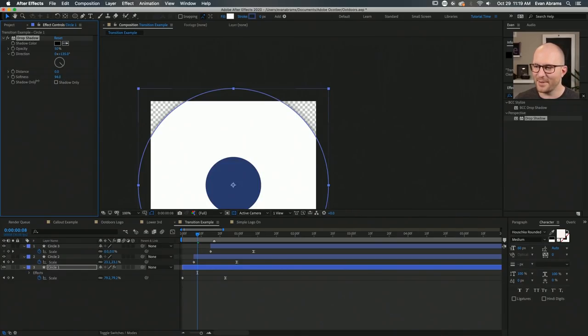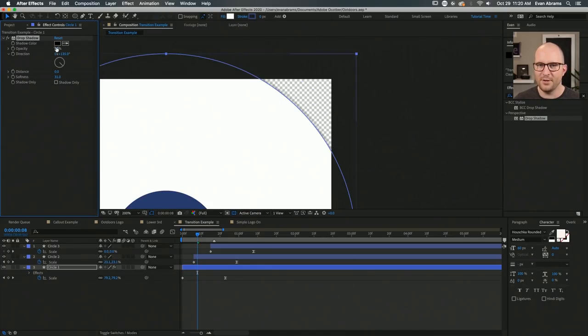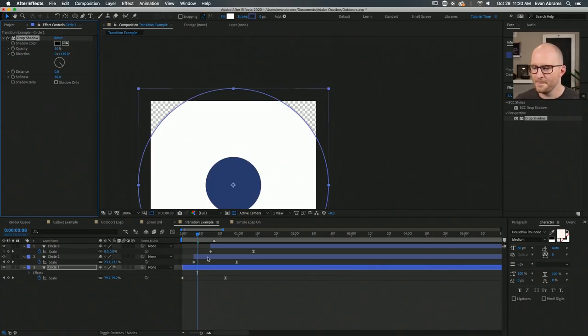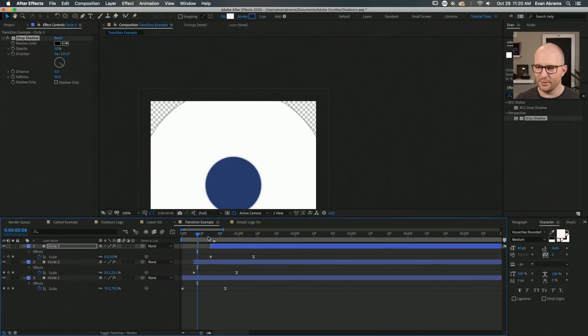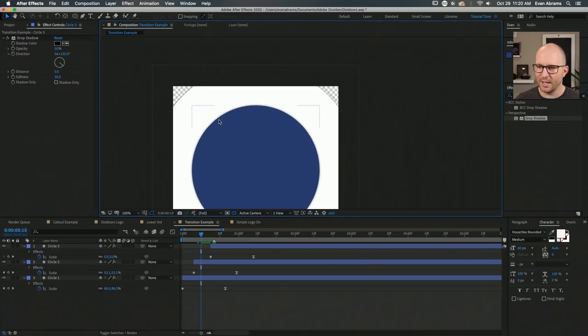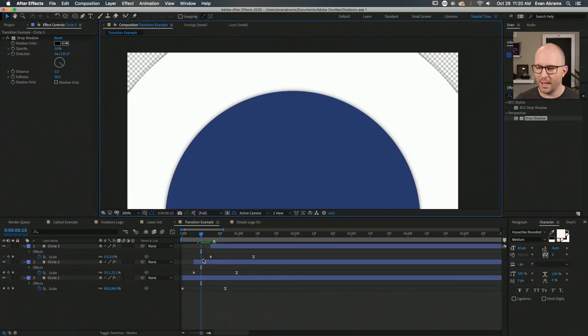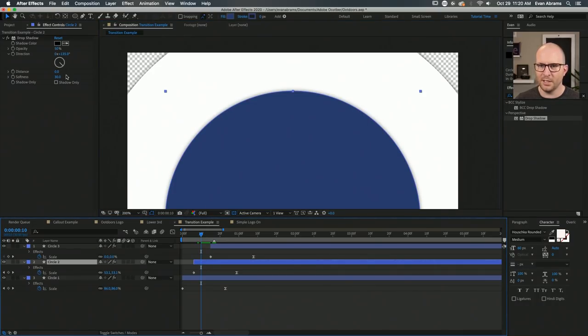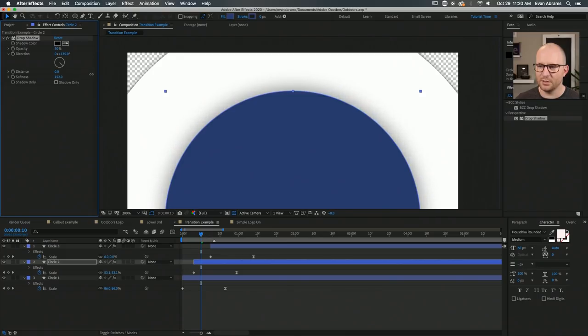And we're going to dial that back a little bit, like so. Okay, good. And the opacity here is at 50%. All right, so the softness, we're going to go 30. And we're going to take this drop shadow, copy it, and paste it onto the other two layers. So you can see it's adding a little bit of dimensionality in here when they overlap. With this middle one, I'm going to take its drop shadow and soften it quite a bit more. Maybe bring the opacity down a little bit more. It doesn't need to be so extreme, right?